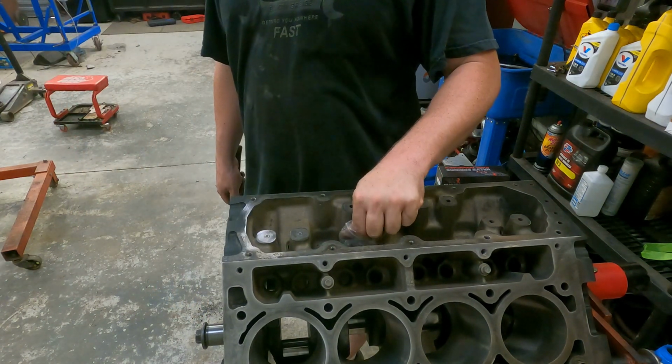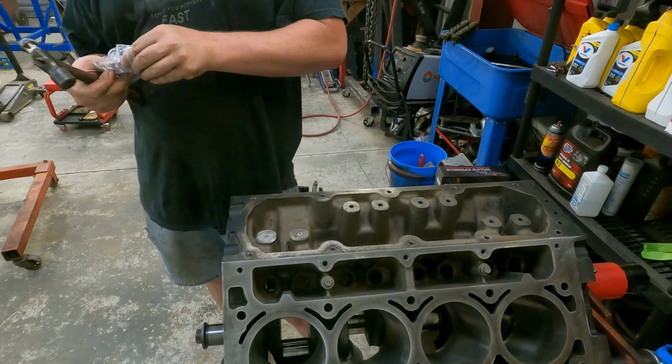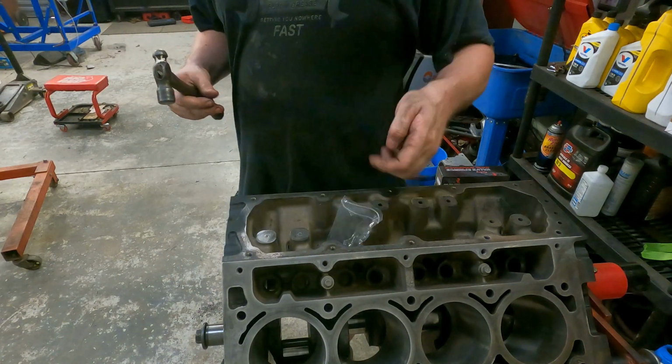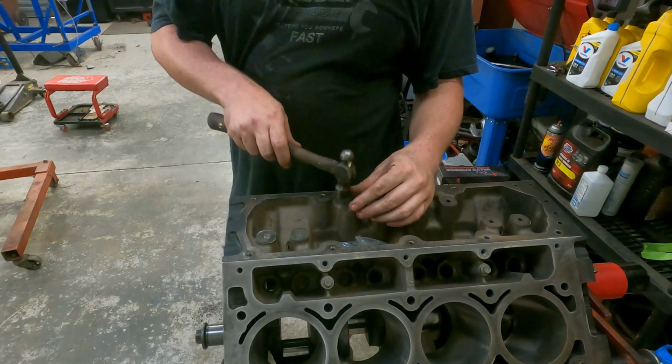And they're threaded, so if you ever want to get them back out, let me pull another one out of the bag, because I didn't show you all that. They're threaded, so if you ever want to get them back out, you put a thread in and pop them out with a slide hammer. They work pretty easy, pretty gentle. Like I said, set them in.